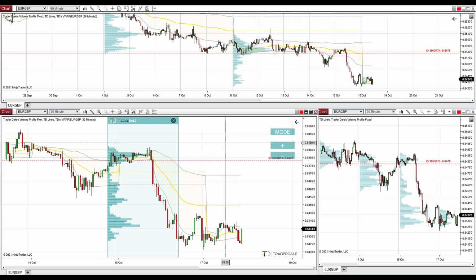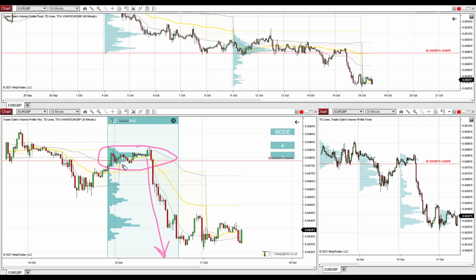This is the first trading idea which I wanted to show you, and it is based on the volume accumulation setup. One of my favorite volume profile setups, and what you want to see with this setup is a rotation like in here, followed by a trend like in here. In a case like that, I use my flexible volume profile to look into the rotation area which took place before the trend, and I want to see heavy volumes accumulated here, like in this case. This indicates that there were strong sellers building up their shorts in here, and those are their volumes, and then they pushed the price downwards.